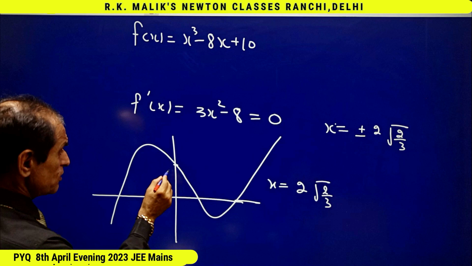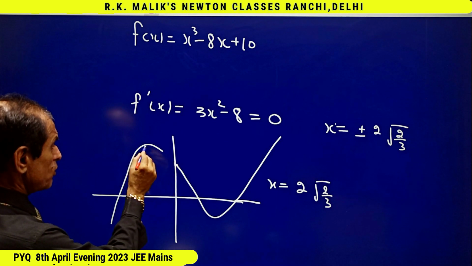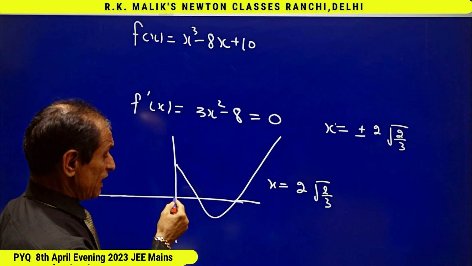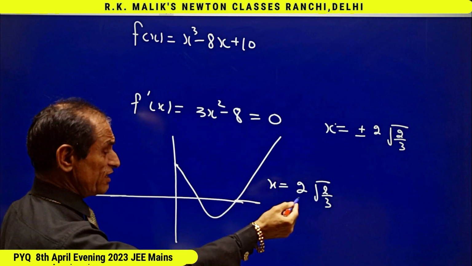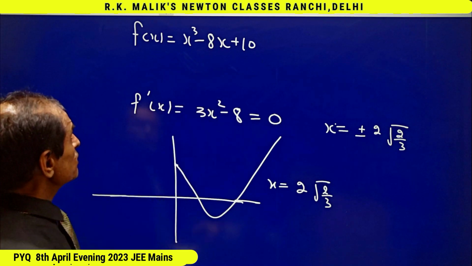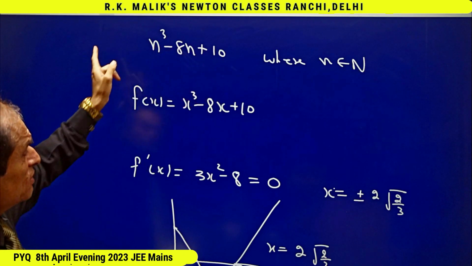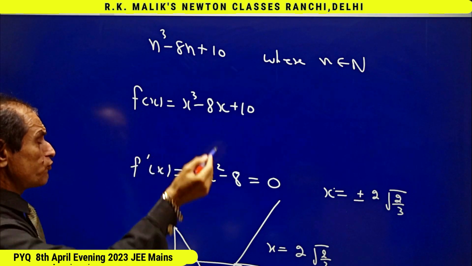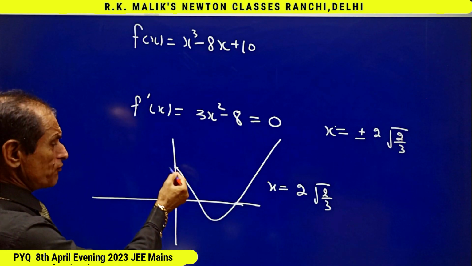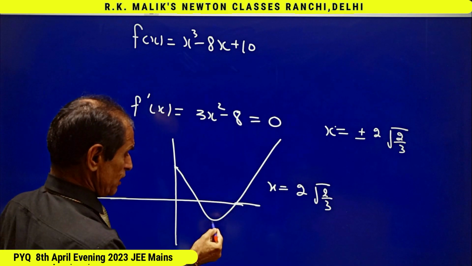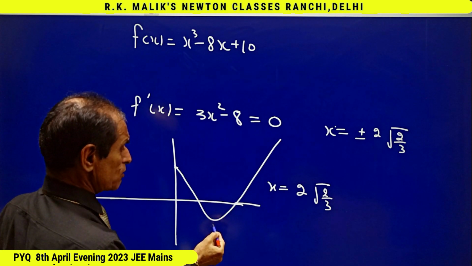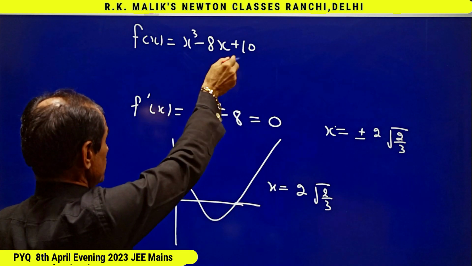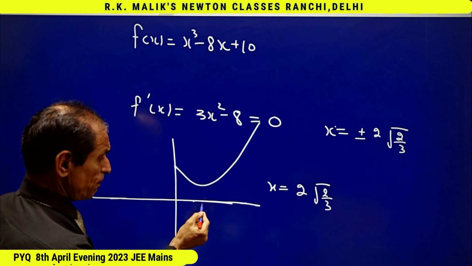And here actual question was this, and n was a natural number. Hence the first thing is we can ignore the graph on left hand side, and on this side also x is not allowed to take any real value. Actually, because we are dealing with this, x can take the value only 1, 2, 3, 4 and so on. Actually the graph is of this type, that is, this turning point is having y coordinate positive. You can check easily by putting the value of x here. Actual graph is of this type.